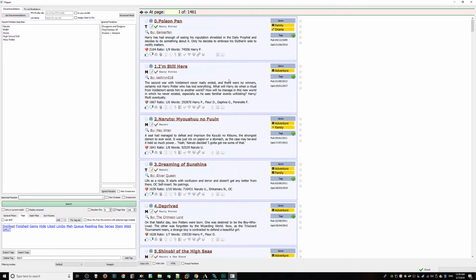Once you've created that tag, it appears here. This is a tag selector that basically works the same way as quick tags. It just takes more time to assign. You just click on smut, and the fic receives the smut tag, or whatever else you have created.